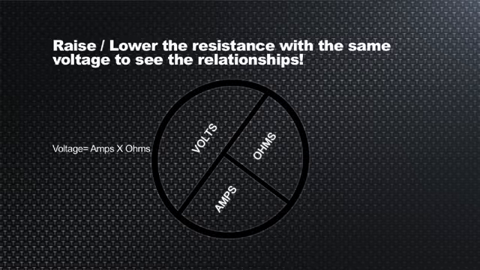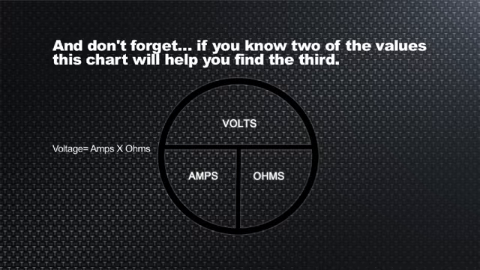Also, with this same chart, keep in mind that there's just three things, right? Volts, amps, and ohms. If you don't know what one is, but you know the other two, you can simply do a multiplication or division problem like so. If you know the battery voltage is 12 and you know the resistance of an injector is 6 ohms in this case, you know it's going to draw 2 amps of current. So we just do the math. 12 divided by 6 equals 2.